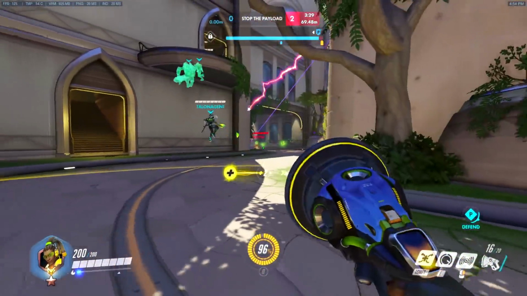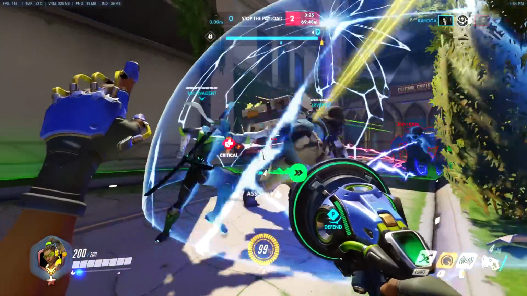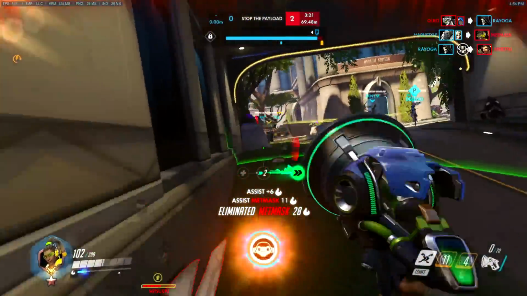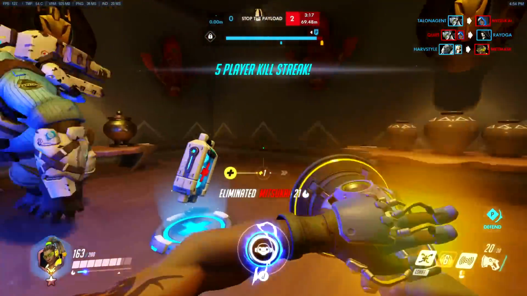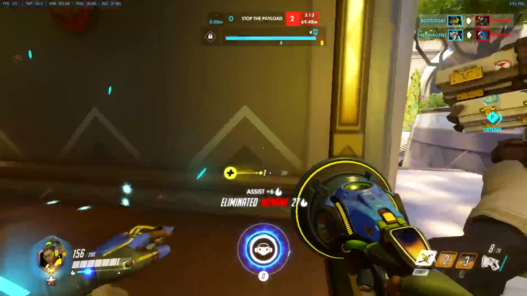On payload maps, you might not even have to go as far as to going anywhere near the enemy spawn. Your team just has to make sure they keep the entrances covered. Obviously, the enemies will have to contest your payload, and there are only so many places where they can come from. Try to take the fight to them early. If you catch the enemies off guard early, then you can often get great value out of your ultimates.